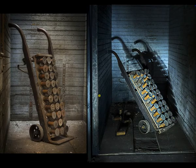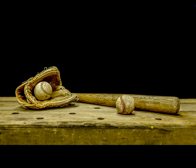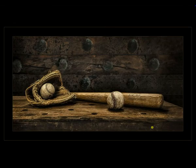On the left is again a flat lit image, and on the right is going to be our light painted image, an LED light shining down here, giving us much more color saturation, much more detail with all of the outlines of the spools at the silk factory. On the top is another flat lit image, one exposure right above, with the light right above the camera, and on the bottom is going to be the light painted image. You can see again that color saturation, the texture, the detail, every rivet becomes apparent. Flat lit image and a light painted image.